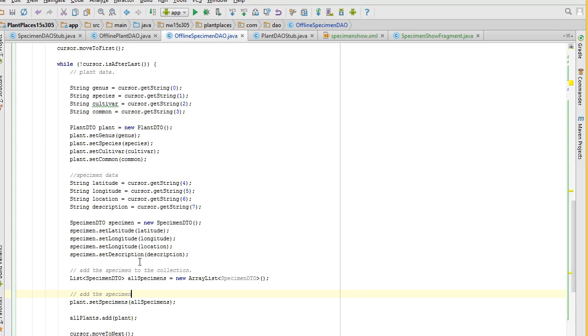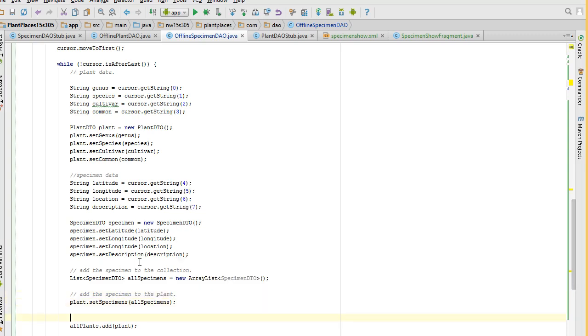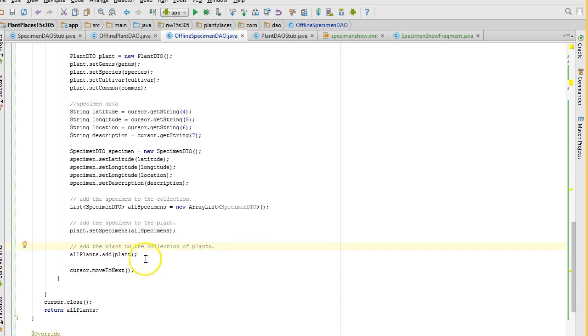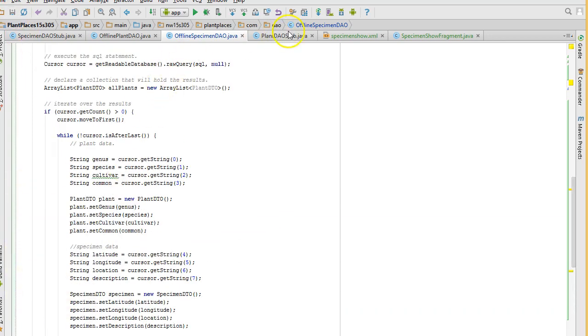Add the specimen to the plant. Add the plant to the collection of plants. Okay, and save. Now I'm going to go back to the GPS screen, just a moment.